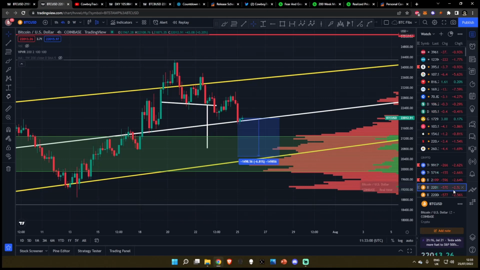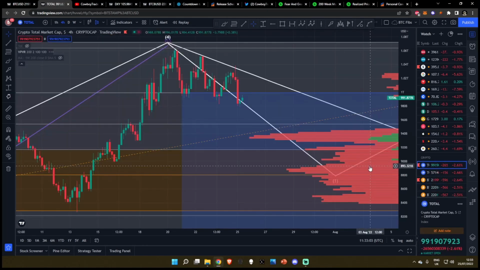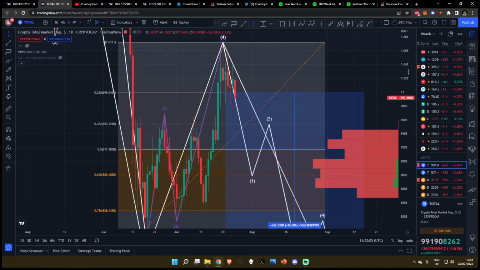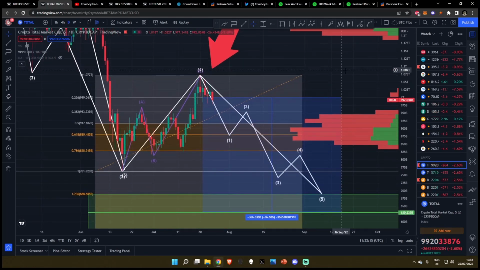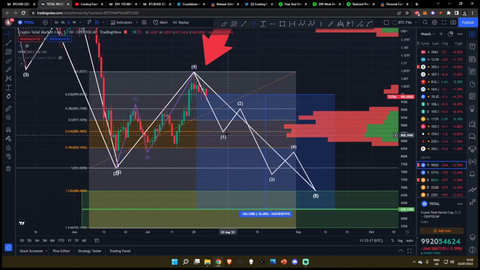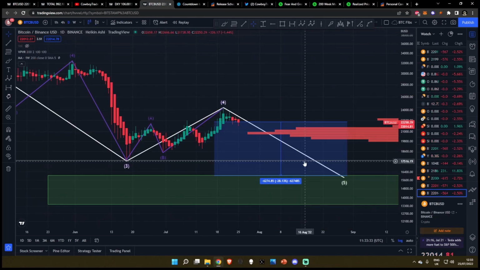Bitcoin's already down 2.5% today. If we head over to the total cryptocurrency market cap, this is what I was talking about for the total crypto. It looks like you've just had your 4 wave, you've had your ABC back up to the upside, and now I'm expecting a major run back down. We've got a long way to go down before we can even expect a corrective wave back up. From where we are right now, moving down to the 0.618 Fibonacci for the total crypto is more than fair. That's about an 11% drop. So you can see Bitcoin definitely outperforms altcoins during this drop to the downside.